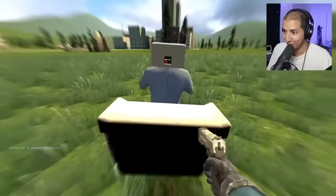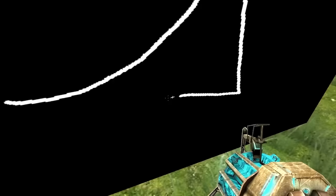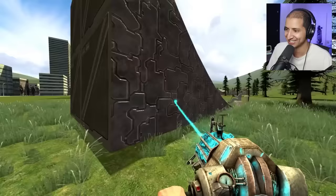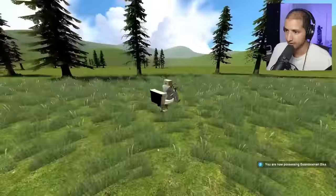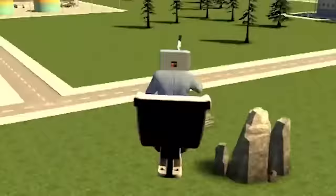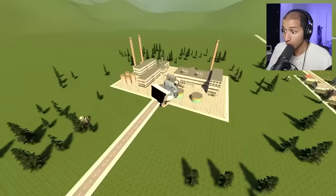Hold on. I'm going to draw something else that's actually super cool. You guys probably already know what this is going to be. It's not very hard to guess. Yes, sir. It's a ramp. We're going to put this ramp right here. We're going to try to jump it. All right, let's go all the way back here. And let's go in 3, 2, 1. Whoa! We just crossed the entire map. That was sick.